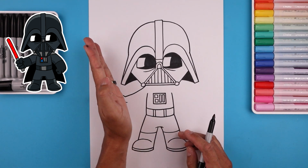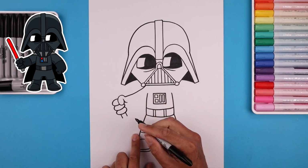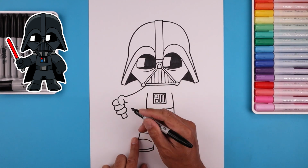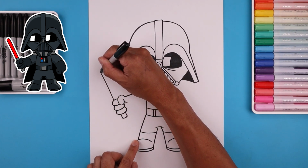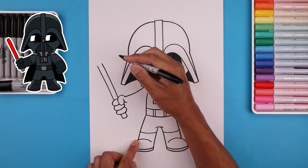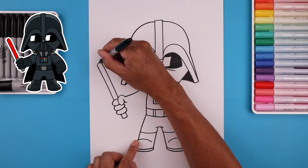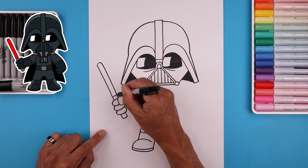Let's place the lightsaber at an angle behind the hand. So we're going to start from the bottom with two lines coming down, round out the bottom. Now I'm going to go up towards the top. We're going to extend this all the way up towards the tip of the lightsaber with two lines, and I'll round out the top. Now just up above that top finger, I'm just going to separate this out.